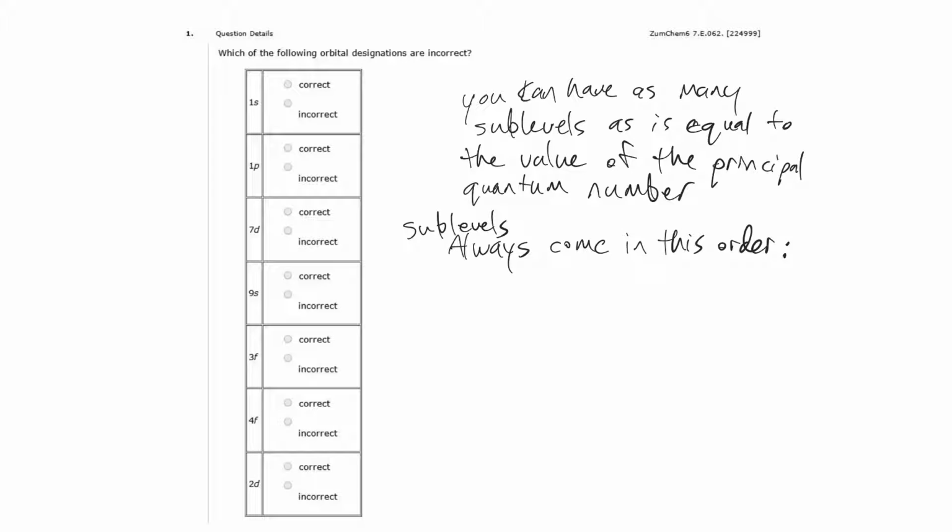The sublevels are always filled and always exist in the same order. And I'm going to give the letter designations rather than the angular numbers. The next question will deal with angular numbers. So we always start with S, and S is always followed by P, and P is always followed by D, and D is always followed by F, and then you usually don't get much beyond F, but theoretically there's G and H, and you could keep going, but we never do, because it's just not practical to see elements that we know of with electron configurations beyond that.